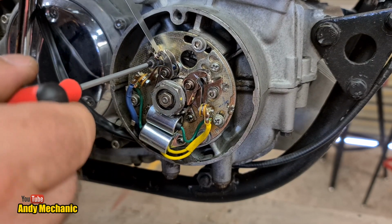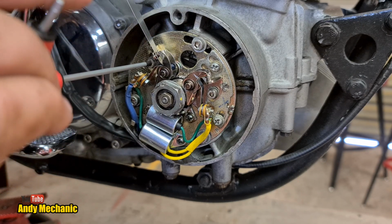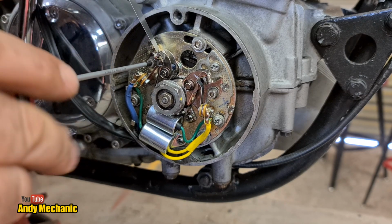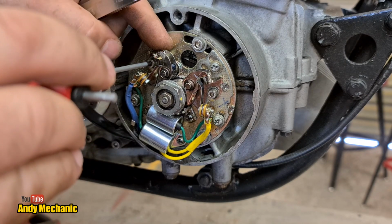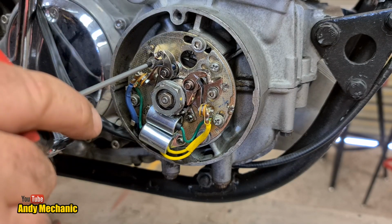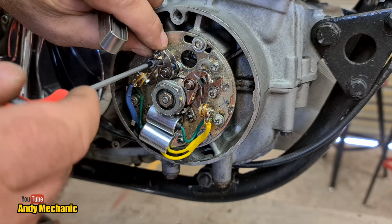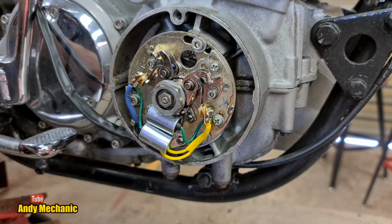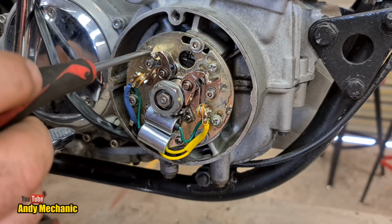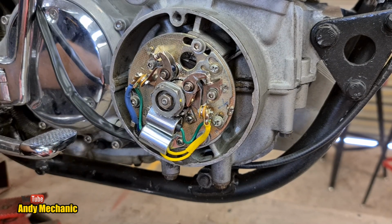Just going to pop the points of the feeler gauge in, slacken that off. You see the movement on there, look, crazy, isn't it? Right, how we're looking, still too big. Now, on here we have a little adjuster, so we can put the flat bladed screwdriver in there and we can close the points up slightly.